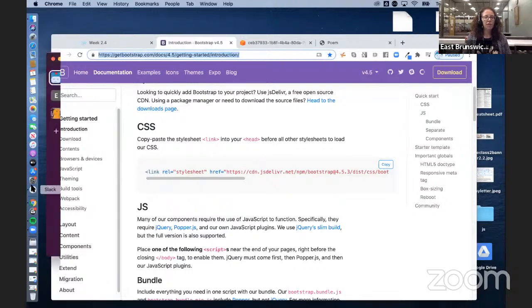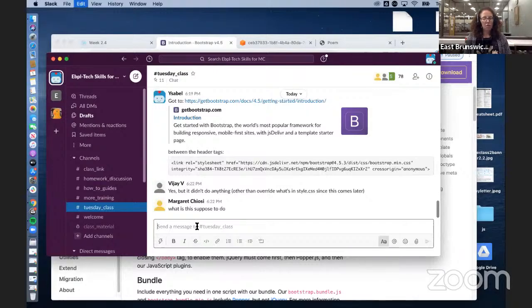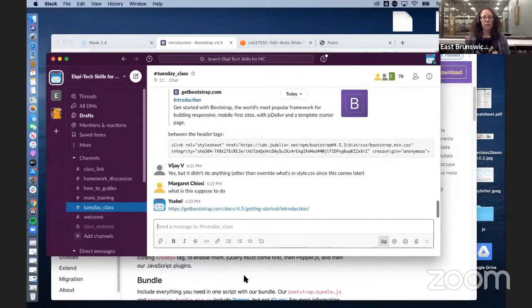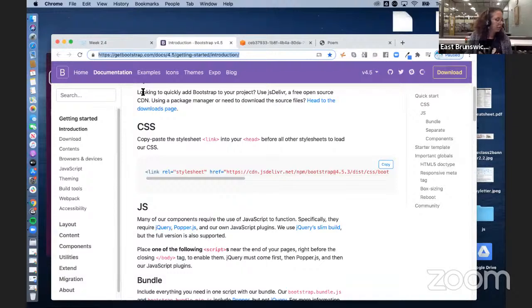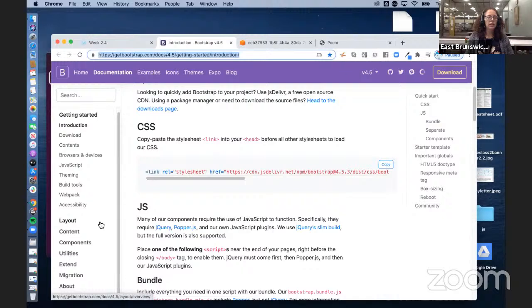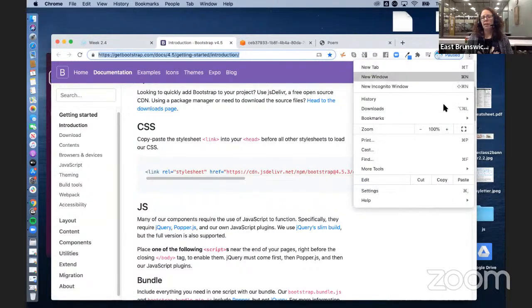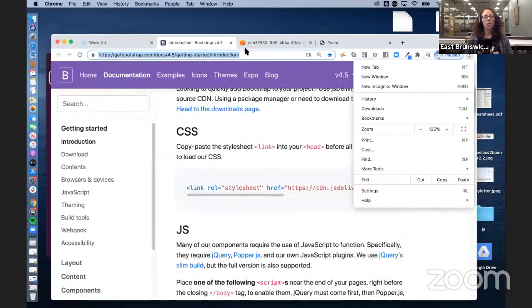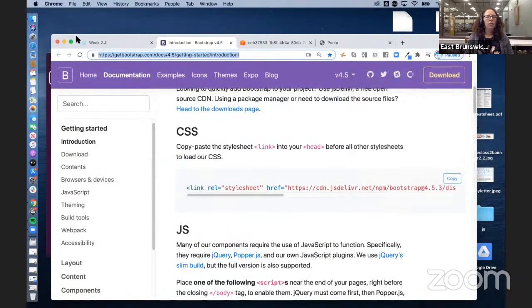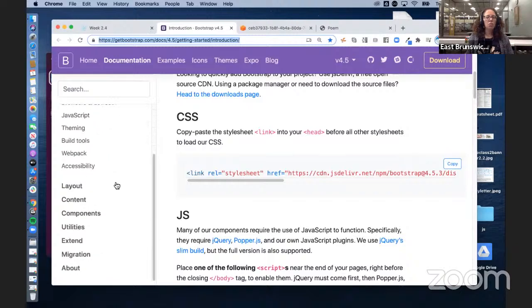You save your HTML file, you go to this website, and then you go here on the left menu and click where it says component.